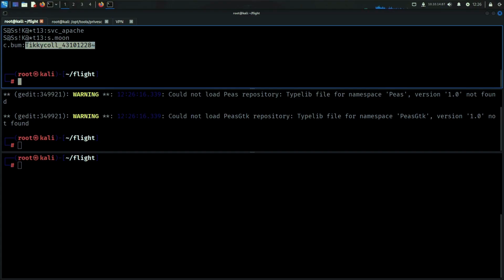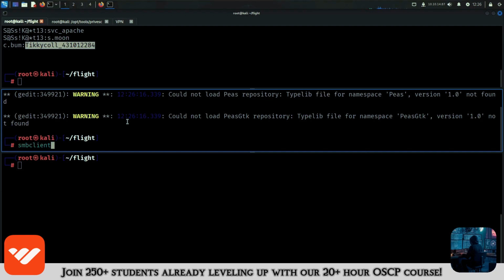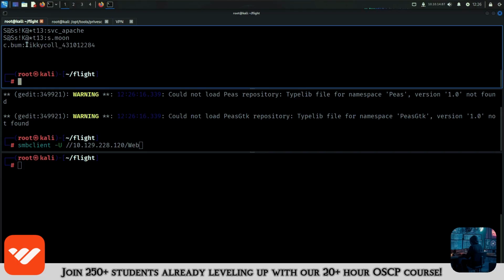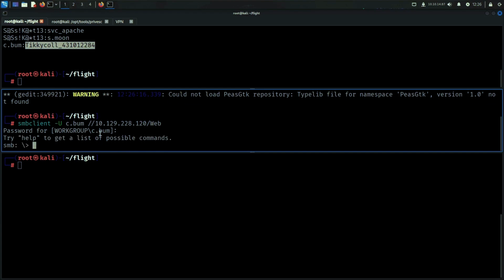And then web, and the user is T-Bomb. Like so.